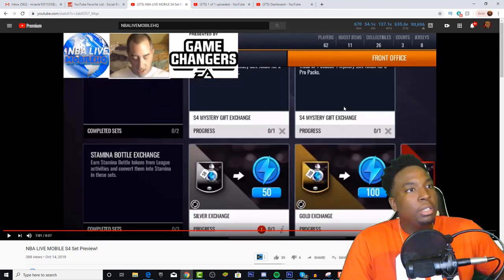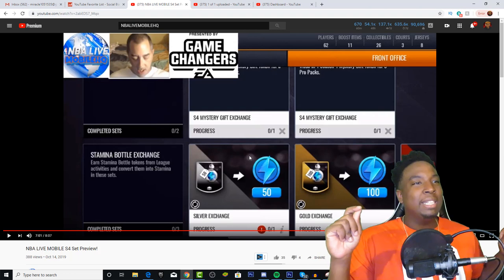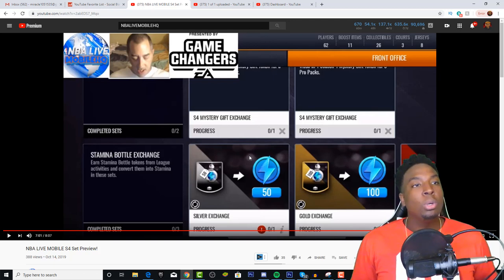Now these are all under Front Office. Ooh, we got the slurp juices in here. Shout out to my Fortnite fans, you know what I mean? We got the stamina bottle exchange, right? Earn stamina bottle tokens from league activities and convert them to stamina. So finally, we're actually getting some good rewards from leagues.